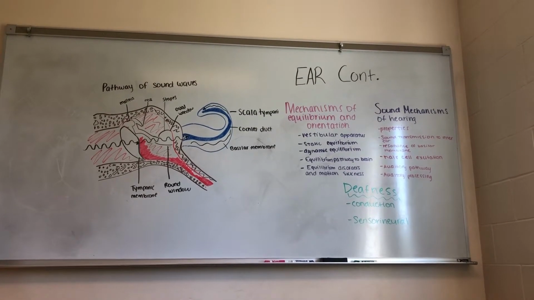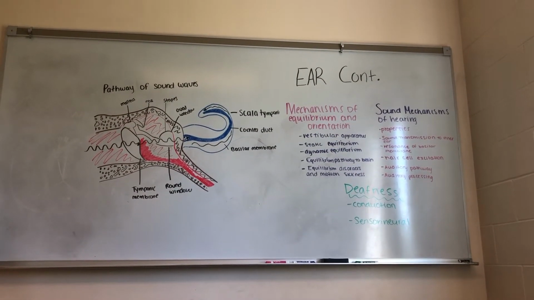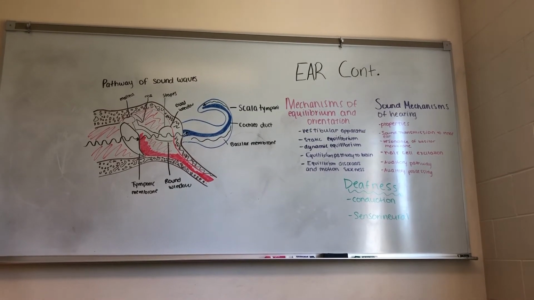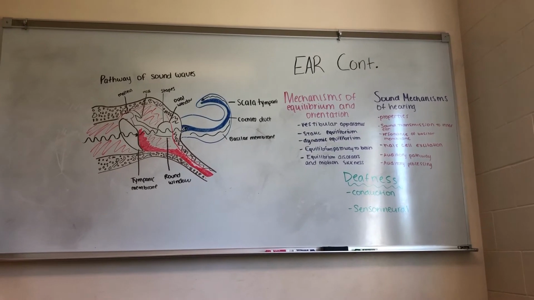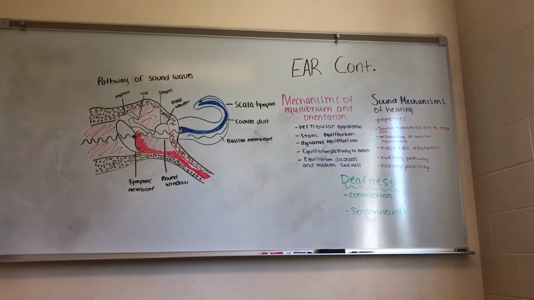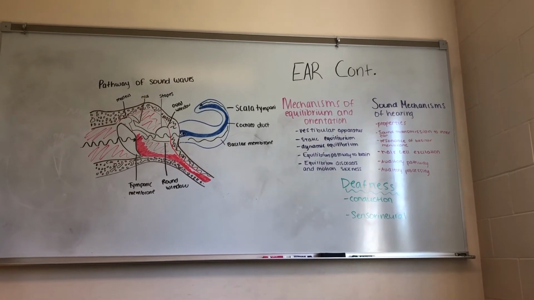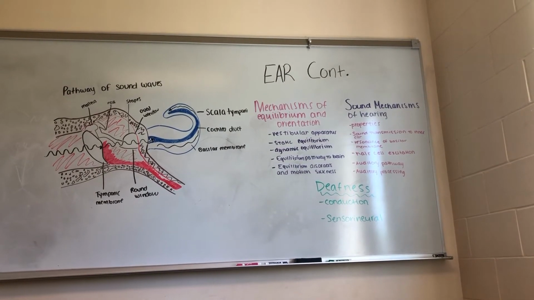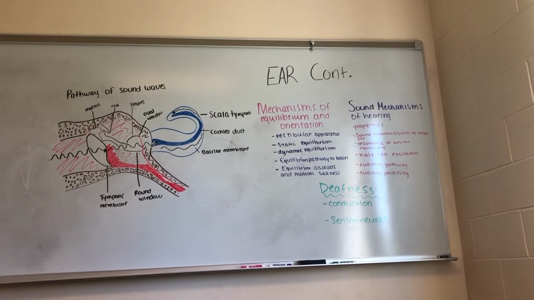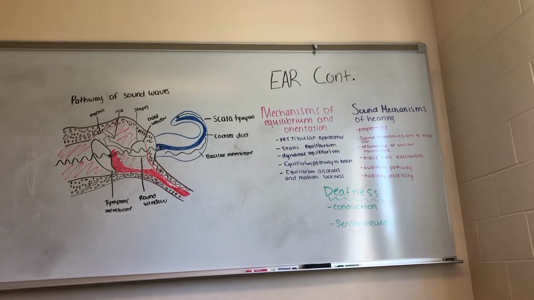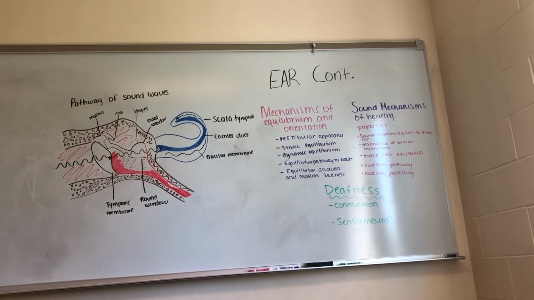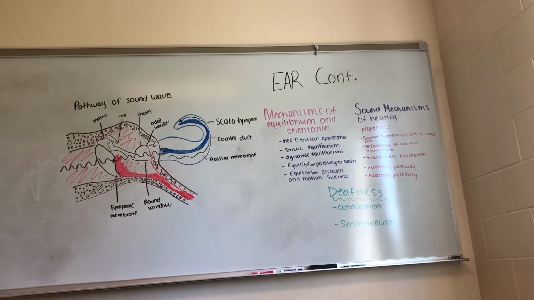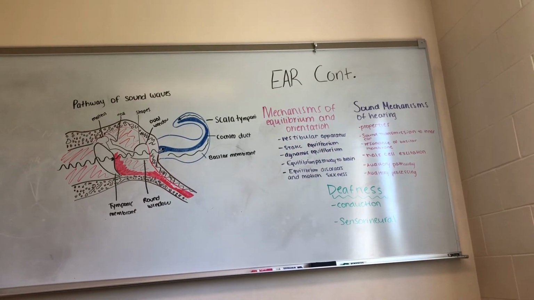The equilibrium pathway to the brain has hair cells and the vestibular branch of the vestibulocochlear nerve. The vestibular nuclei and the brainstem control reflex eye movements. The cerebellum does the fine-tuning of skeletal muscle. Equilibrium disorders contain motion sickness, nausea, dizziness, loss of balance, and these are all common and may be in absence of rotational stimuli.